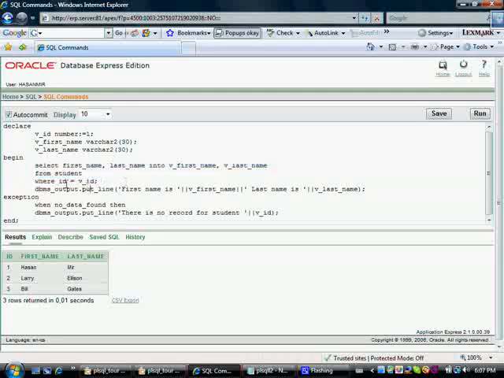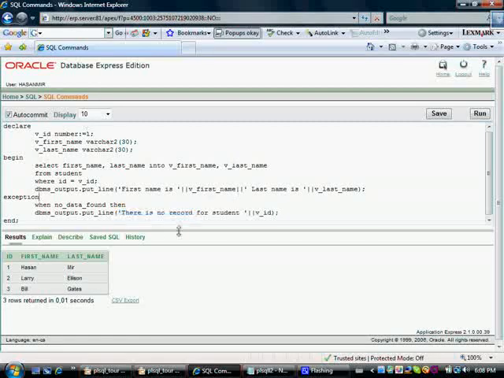So if I put 4 here, then this SQL is going to return 0 rows, and this is going to throw off the program. If there is no exception section, then you're going to see an ugly error on the screen. But this exception section is going to handle the error very gracefully, and you're going to see a message, there is no record for a student whatever the ID is.